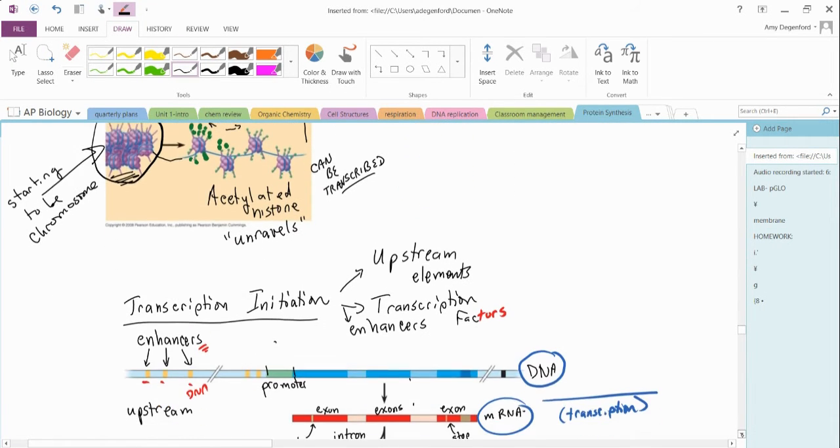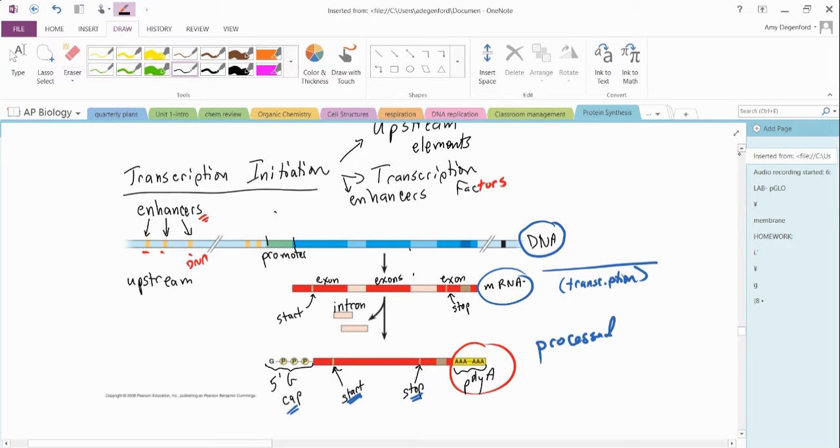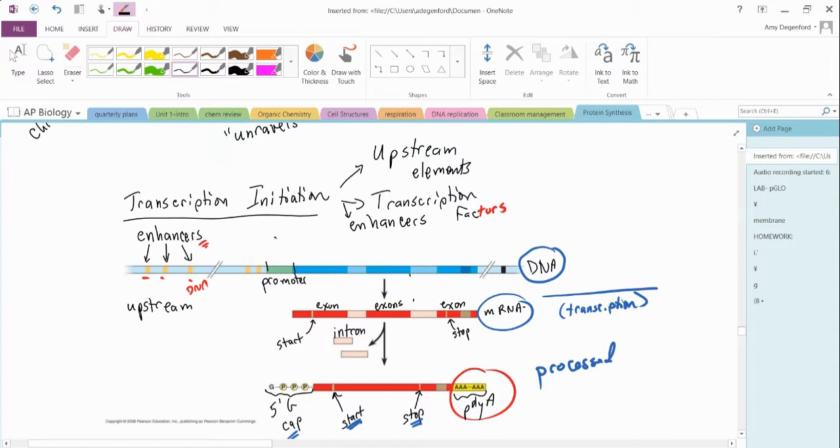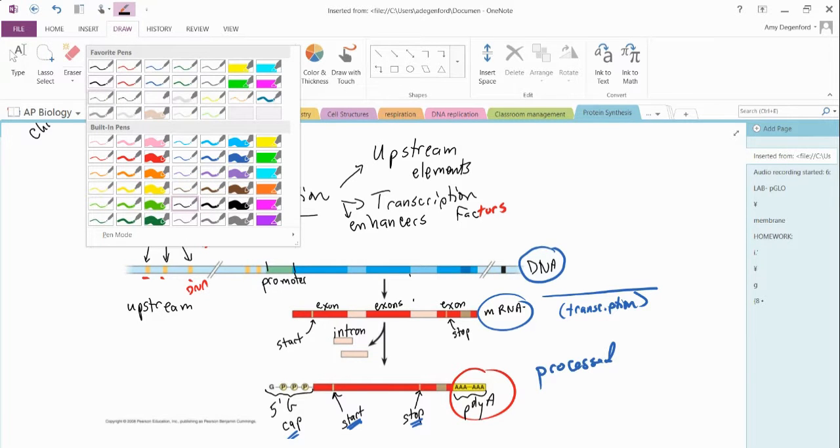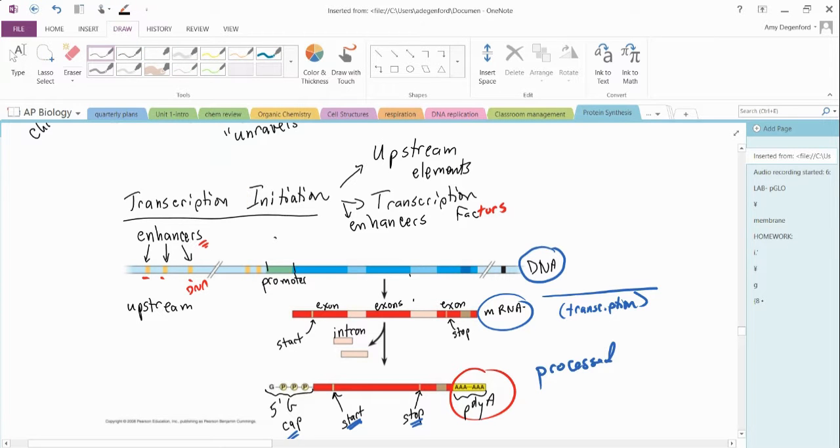So we can close and open the chromatin. Now, that's one way. But what about telling the cell to actually transcribe? And this is really wild. This is one of the most fascinating areas of research lately in gene regulation. Transcription initiation in eukaryotic cells is even more complicated than the operons. But I do think it's a little more visually intuitive because it's all about attracting that RNA polymerase.